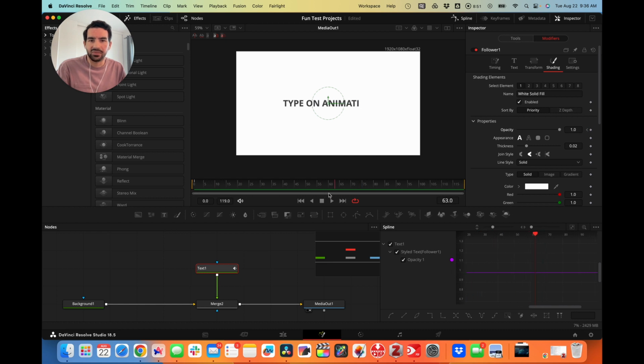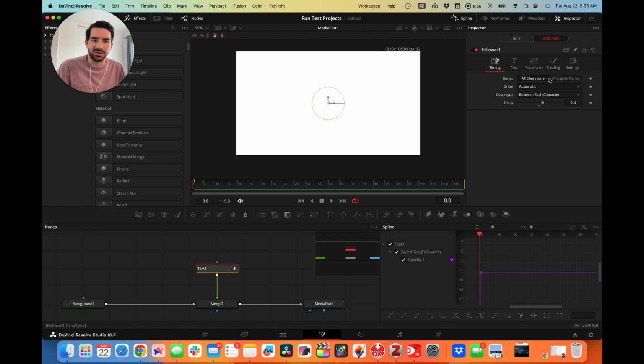That way, we now have control over how we want to type on, and we can choose many different things. So we can say automatic, so it's just going to type on left to right. Or we can say it's going to go right to left. So now it will go from the back forward, back to front. Or we can say we want it to go from the inside out. Or even the fun one that makes it look a little bit more like a spy movie is this random one by one.